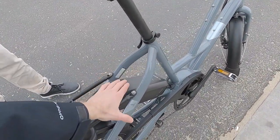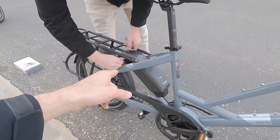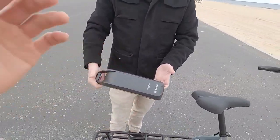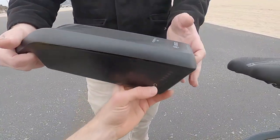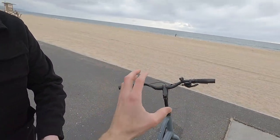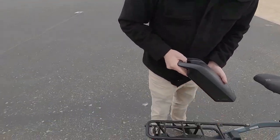Mark removed the Power Pack 400 to show there's a key port — it comes off very easily and weighs about five and a half pounds, with a little LED charge level indicator on the side so you can tell how full it is. You want to avoid storing the battery in extreme heat or extreme cold. Heat will degrade the cells and reduce charge cycles; cold will temporarily stunt your range.